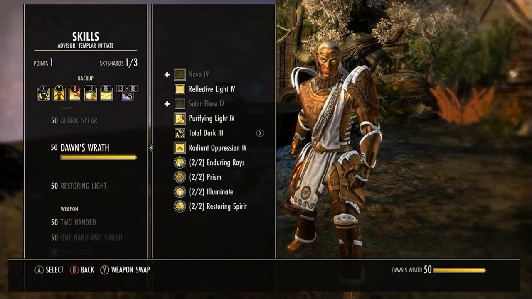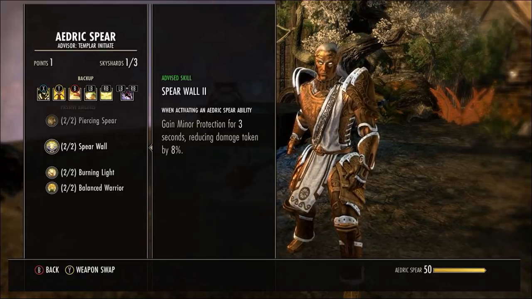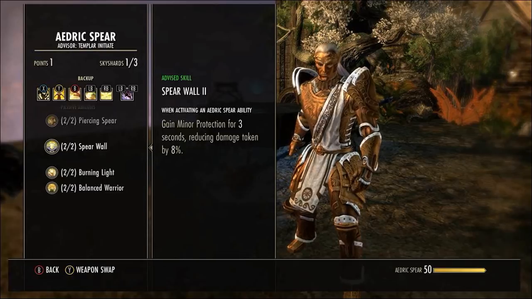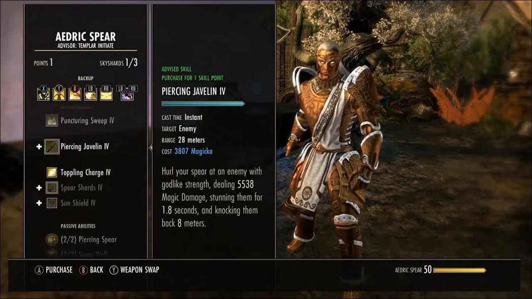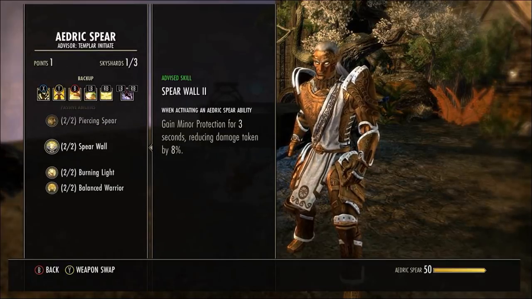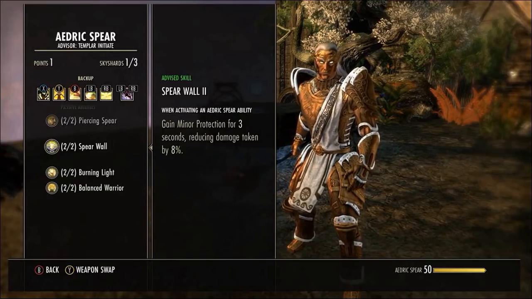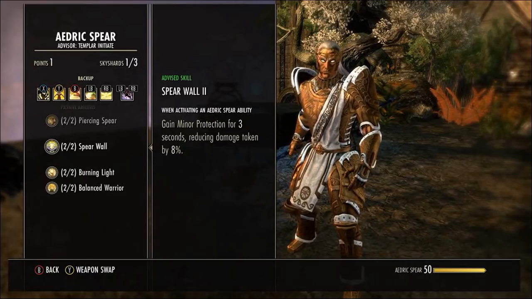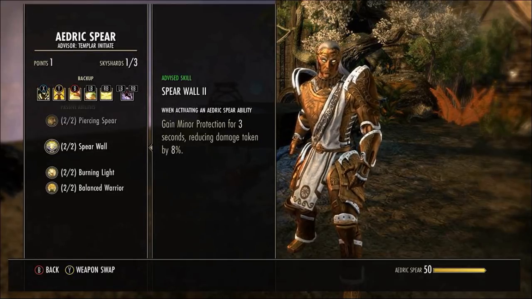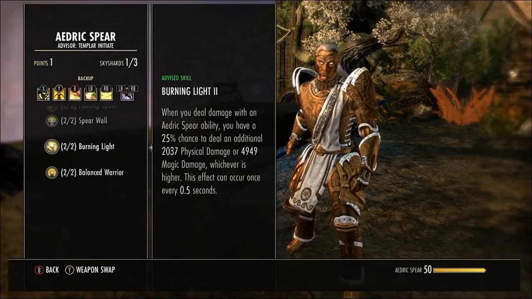But then there are also some passives. In the Aedric Spear line, we come across this passive, Spear Wall. Gain minor protection for 3 seconds, reducing damage taken by 8%. Now, because this procs every time we activate an Aedric Spear ability, and our spammable Puncturing Sweep is an Aedric Spear ability, we basically have this up all the time. Every time we're in combat, every time we're aggressive, and my playstyle is very aggressive anyway, I can enjoy minor protection, which is amazing. Finally, heavy Magicka Templars are able to be aggressive and defensive at the same time, which is really great.